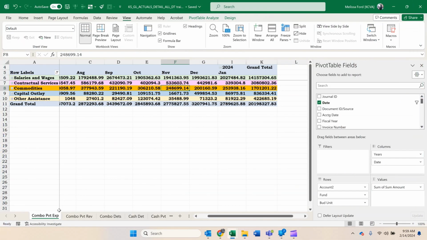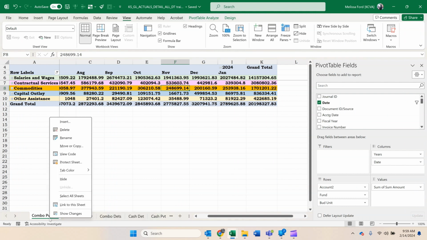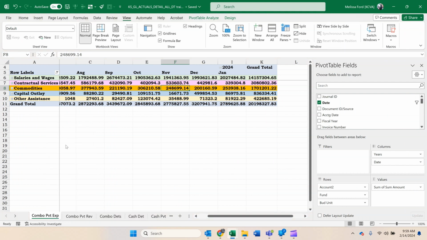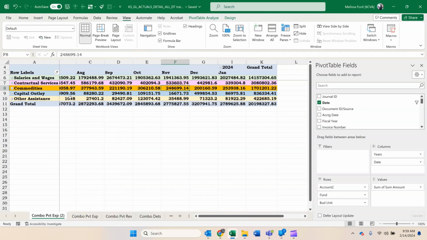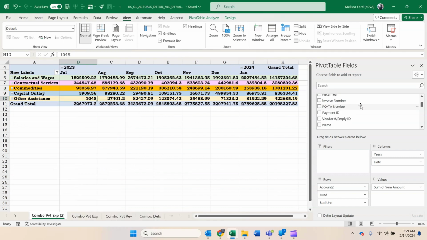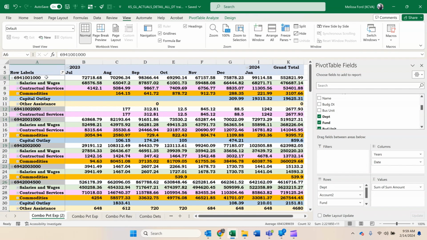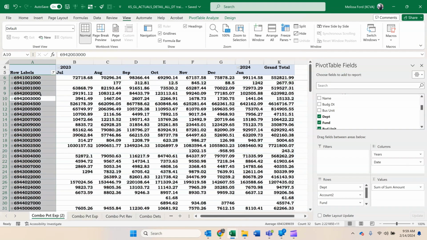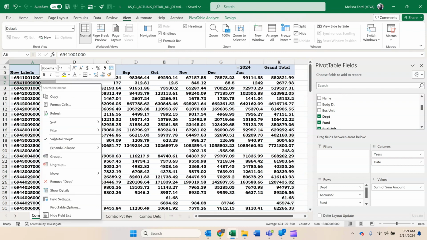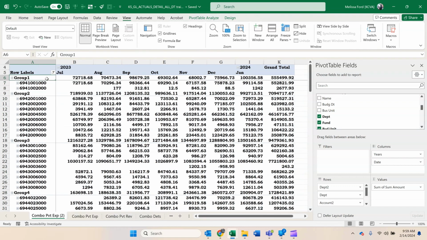To make the expense detail tabs, I'm going to make another copy. And then I'm going to bring departments down. Look at that. It's already grouped up for me. That's handy.